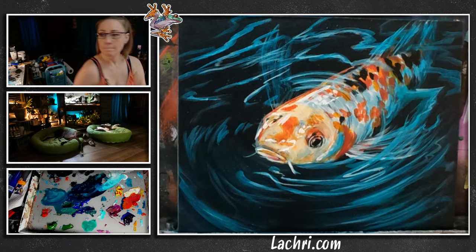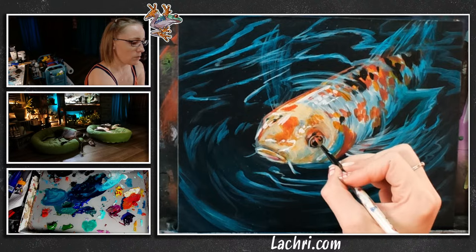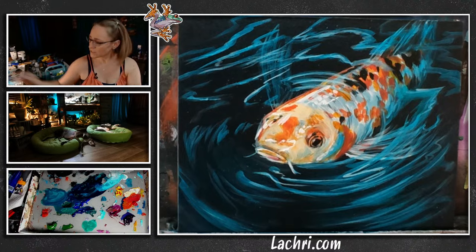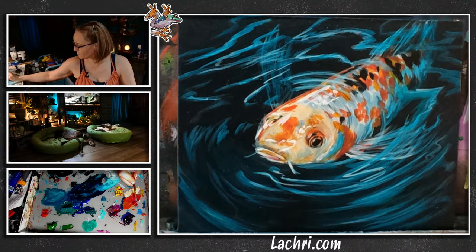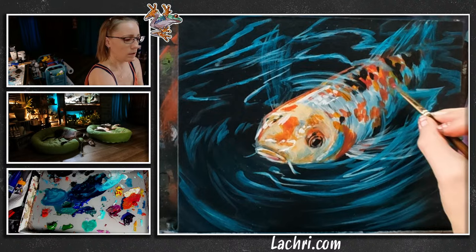Okay, let's see. We needed some orange in here around his eye, over the areas that we previously painted white. I had to paint them white first so the orange wouldn't show up when I painted that over it. And now I'm just gonna fuss around with some of the values on the fish for a bit. So let's get some darker reds in there for sure, and especially as I move away.